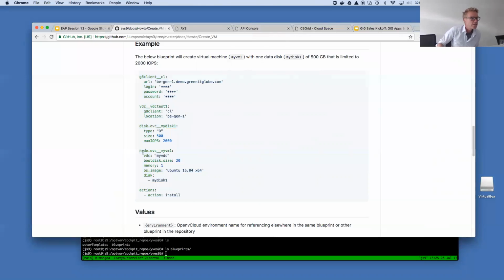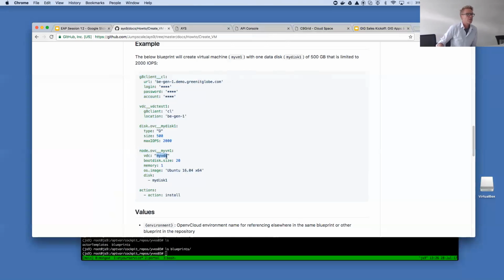Well, let me explain. This is basically the actual definition of the VM that I'm going to create. So I'm specifying the name of the VM that I want to create. And this is the name of the template that includes all the code, all the logic needed for the Azure Service to create a VM, but also to monitor the VM. Now the error is here. I specify the name, and then I say, this VM should be attached to the VXLAN with this name, my VDC.